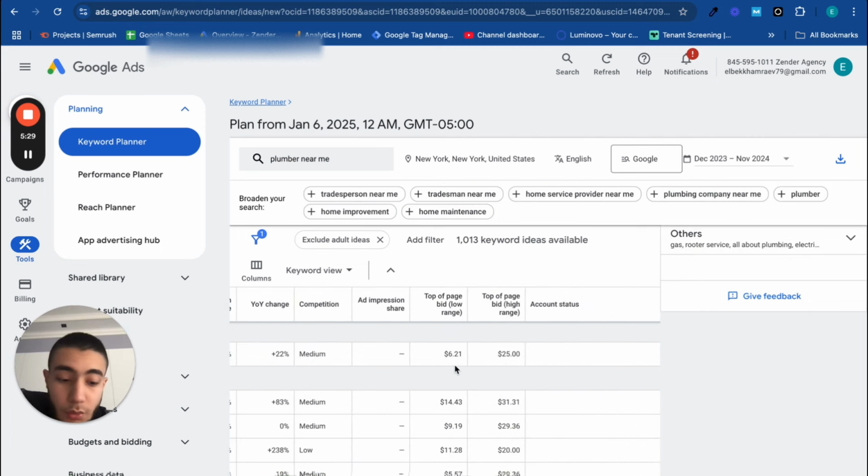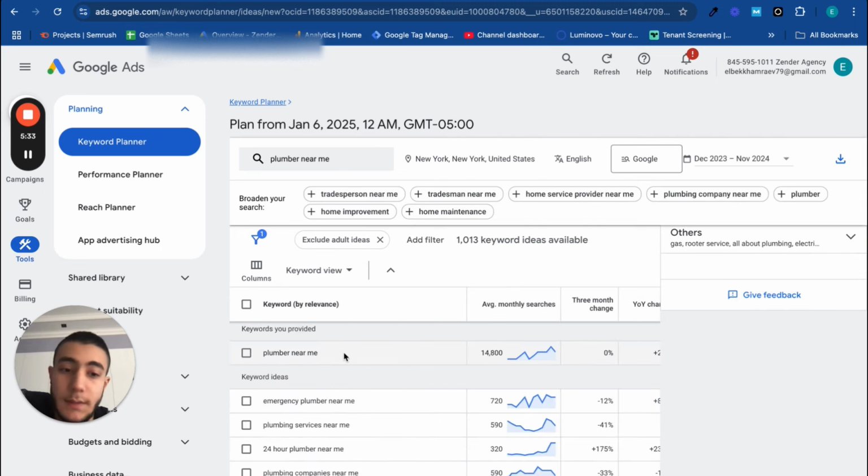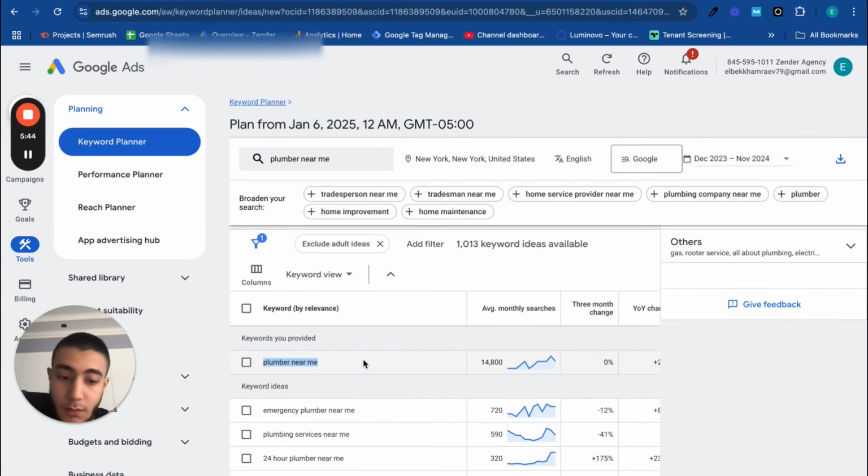With a $100 budget, you will have less testing capability for one keyword, and if you add a second keyword, it's going to be much less. So choose the number of keywords depending on your budget. In our case, we're just going to choose plumber near me.